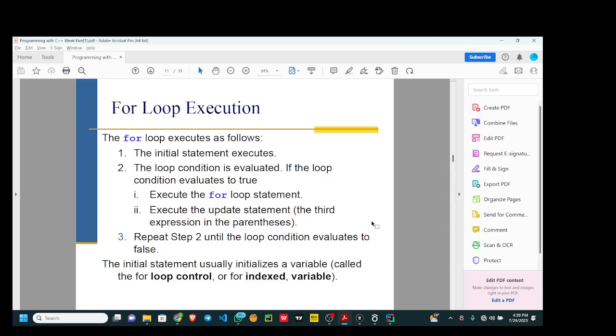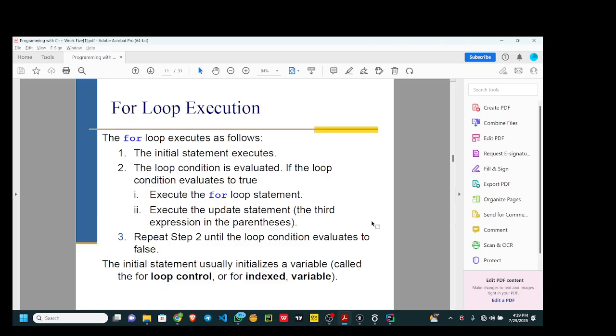So the for loop executes as follows: the initial statement executes, then the loop condition is evaluated. If the loop condition evaluates to true, execute the for loop statement, then execute the update statement, the third expression in the parentheses. Repeat step 2 until the loop condition evaluates to false.